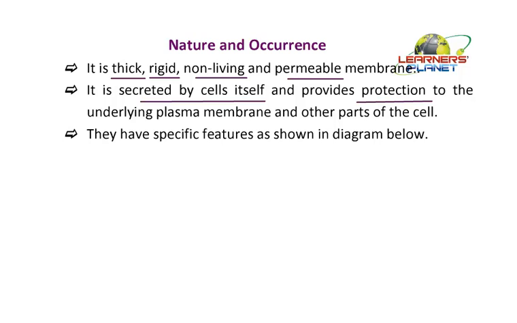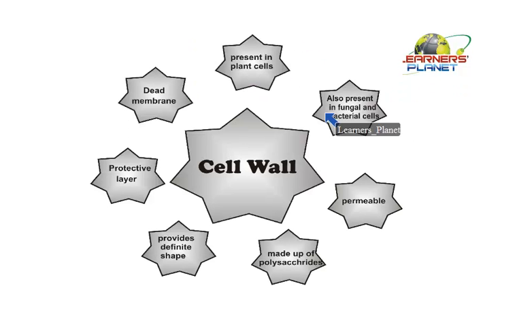So further we can say there are some more important properties or features of this membrane which can be illustrated through this particular diagram. Cell wall, it is a dead membrane. Previously also we have said that it is a non-living membrane. So this is the first point to be kept in your mind. Now just imagine why it is known as a dead membrane.